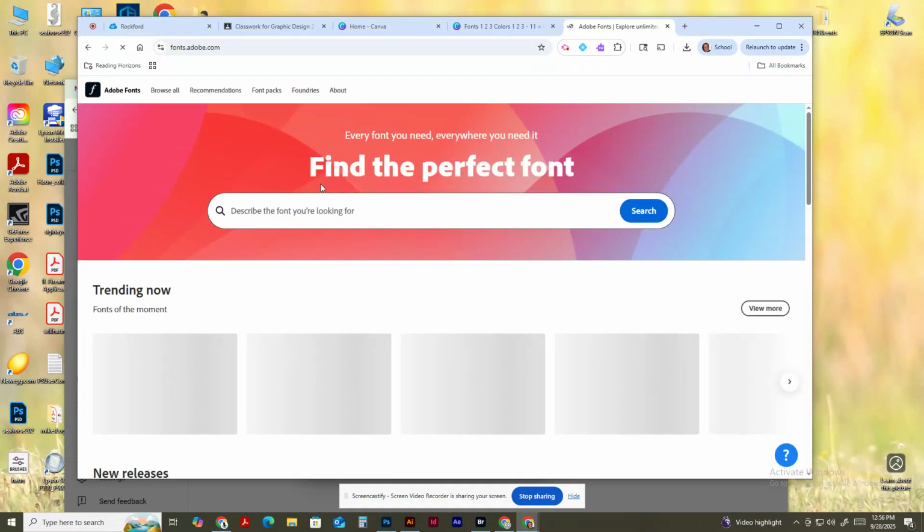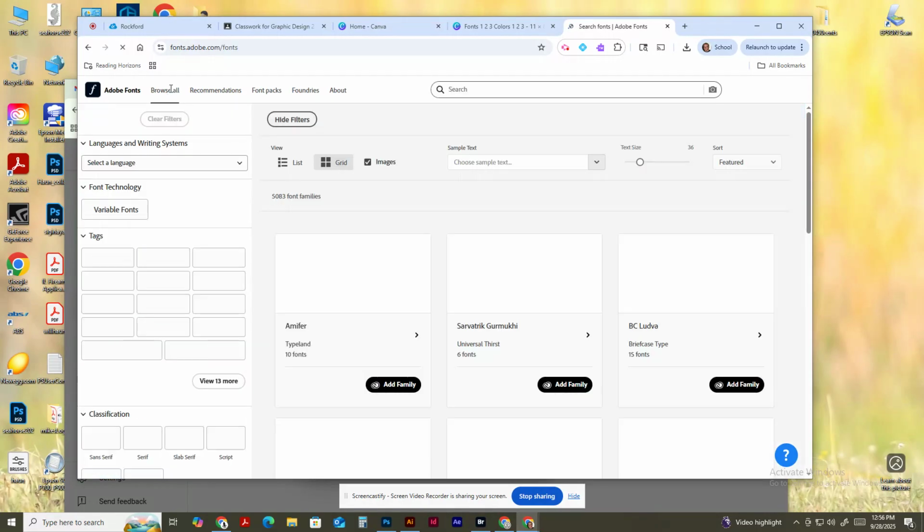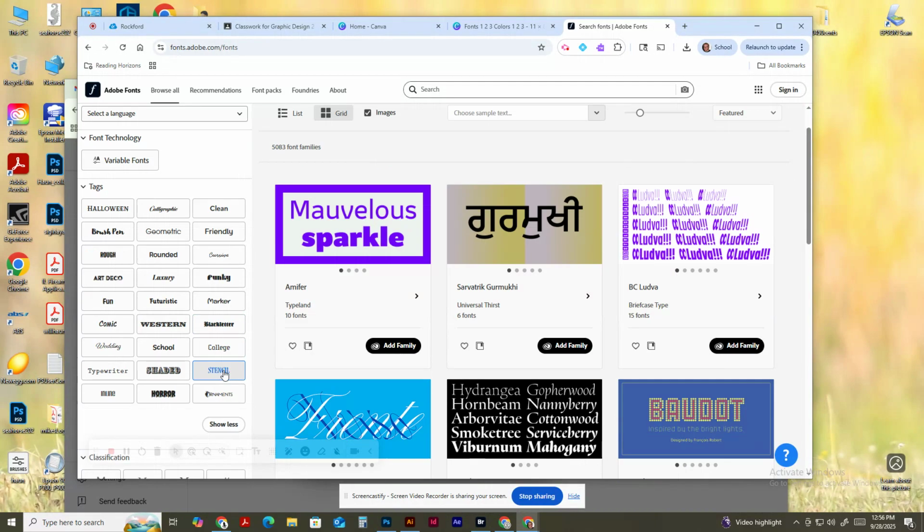Now because you're signed up with the class, you have full access to these fonts. So the way that I usually do this is I'll go to Browse All. And then from here, I'm going to take a look at all of the available fonts. Guys, remember, stay on brand. When I was at Guilford, we lost every year, and students were picking just weird fonts. Like, this is not a horror theme.